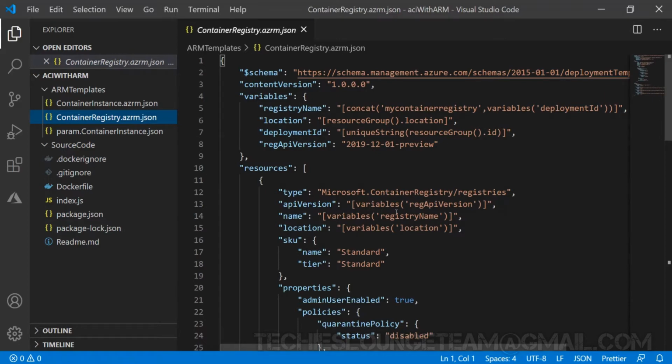Let's dig into this file. The registry name we can give of our choice. Also, I am appending my container registry name with the deployment ID. Using this deployment ID along with the name, we'll give a distinct resource name for each resource group in Azure. Resource group name and location will be given as pipeline variables. This will be discussed later on in this series. Here I used the standard SKU.